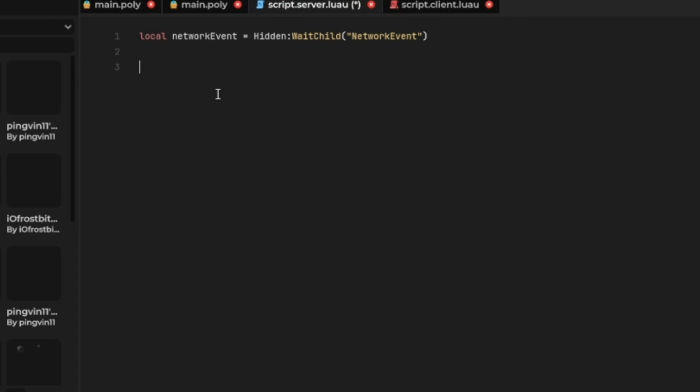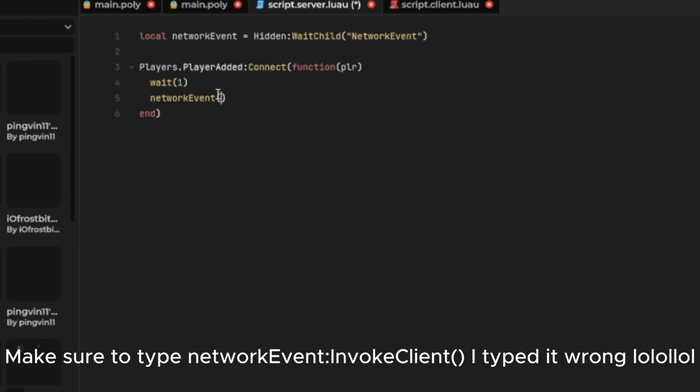Alright, now what we're going to do is send data to the client from the server. Now one way we can do this is in player.player added, connect the function getting the player, and we'll have to add a wait just so this can load. So whenever you're sending data to a specific client, you do have to send a network message.